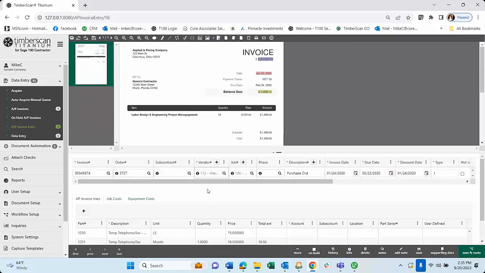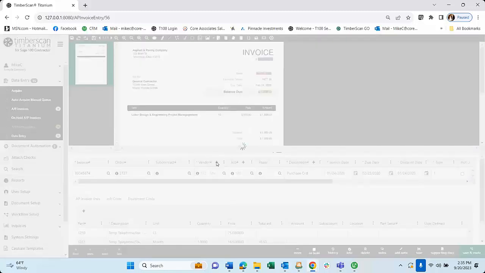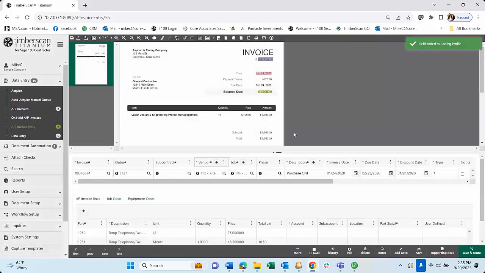What I do is I find it the very first time that I get my first invoice from asphalt and paving, and then you hit this little plus sign, and it adds that particular field to what's called the coding profile. So now, every invoice that comes in from this point forward, not only will it find the fields that we have set up for smart extraction automatically, but it's also going to populate the vendor code.